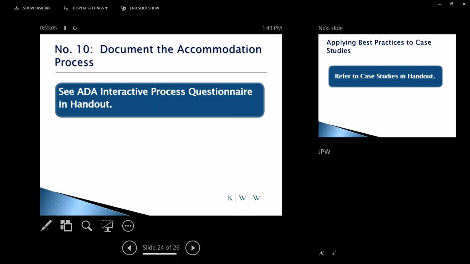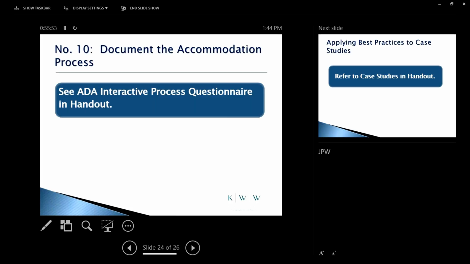and if so, what accommodations might be necessary to enable them to perform the essential functions of their job, and then the critical question of whether or not those accommodations are reasonable under your particular circumstances. This questionnaire is sort of a step-by-step process that you should take the employee through, and it provides you an opportunity to document each step of the way so that you can reconstruct the accommodation process that you followed as you went along. So review that form, and I would encourage the next time you have an ADA accommodation challenge, give that form a test drive and see if it helps you.